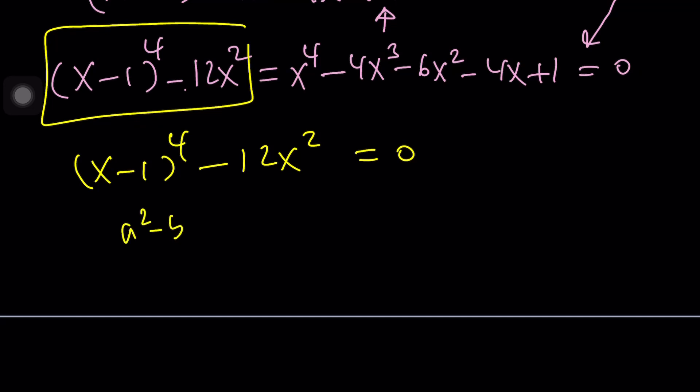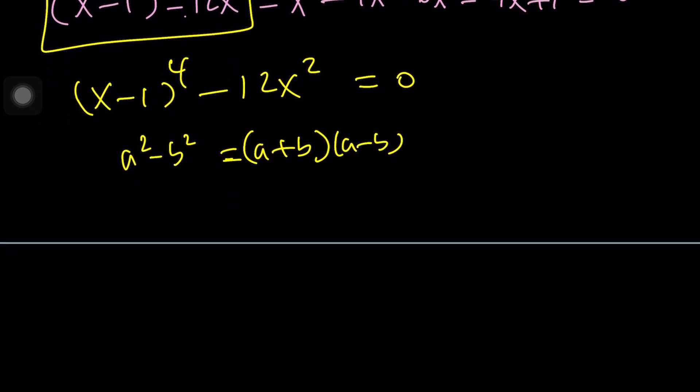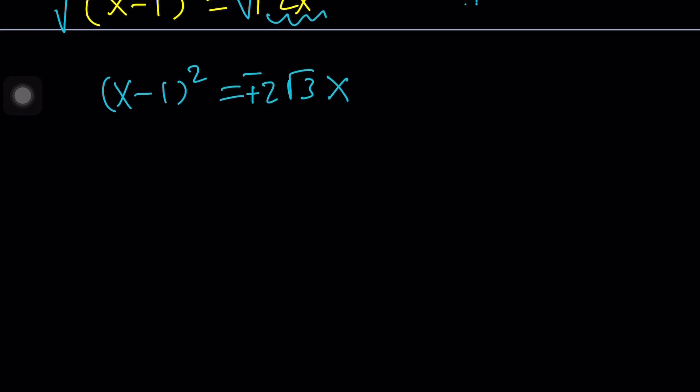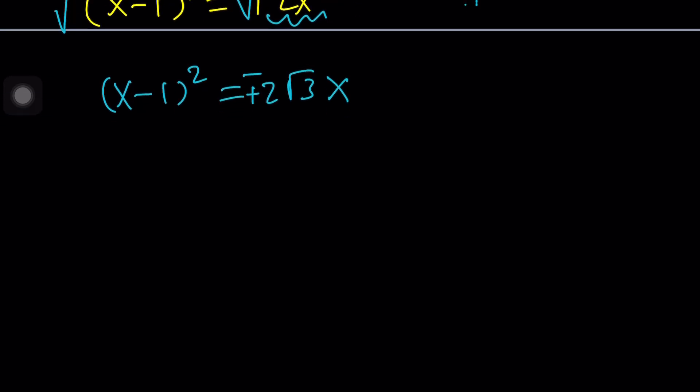Or the second approach is basically put this on the right-hand side and set both sides equal to each other. And by taking square roots, you're going to get two solutions. So, we're going to go ahead and take square roots. But remember, square roots will bring absolute values. So, we're going to get x minus 1 squared from here. And then the other side is going to be the 2 root 3x with a plus minus sign. Because there are two numbers whose square is 12x squared. And these are those numbers. Okay. So, from here, what are we getting? Two quadratic equations. And that's very nice, isn't it? So, first one is this one. And then the other one is going to be this one. Let's go ahead and solve each one separately. And see what we get.